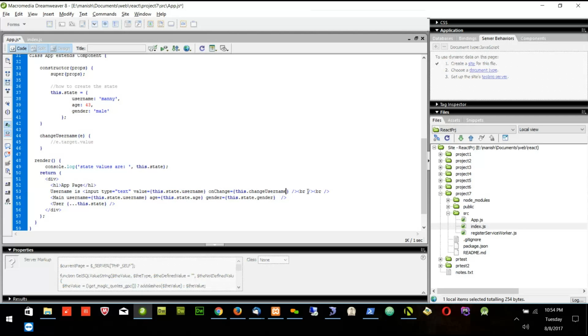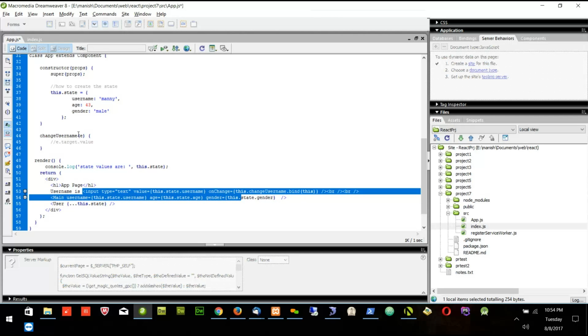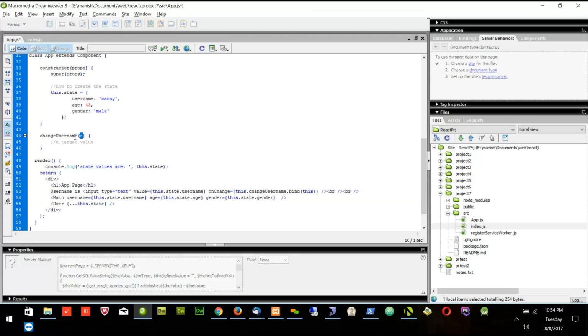There is a special keyword. I have to use bind keyword, and inside bind keyword I have to pass this. This means this input box, and this will go as a event E in the function. So I will pass this here. This will be the input box, and this will go as a E, and it will say E dot target. Target means this input box dot value. So this is the way you have to give bind every time when you are using on change to call the function.